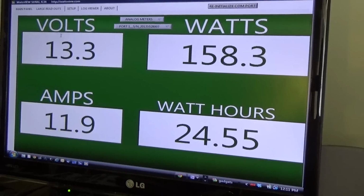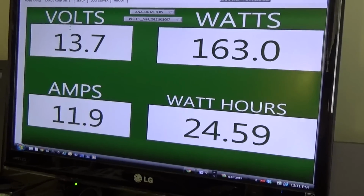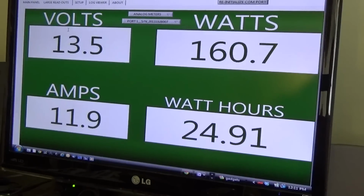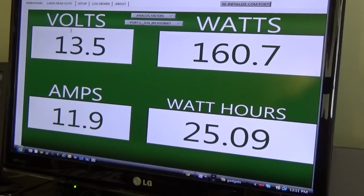I'm going to be using this on most all of my projects, and if I need to measure pressures and temperatures over time or what have you, I'm going to work with Brad to put them up on the WattsVIEW software so that you can actually see some real data, real-time data.